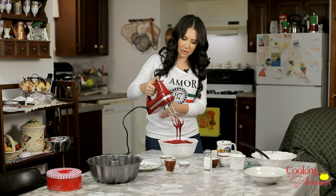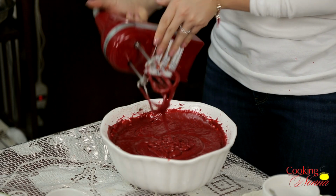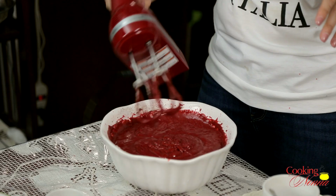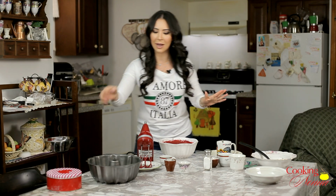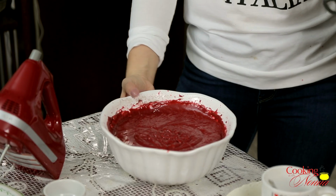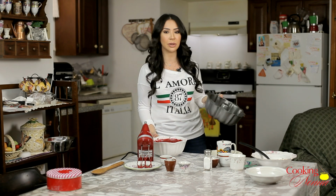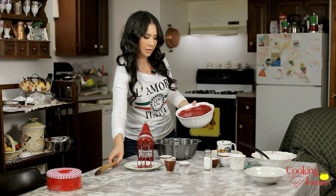Okay. Now this is actually done. We're going to pour it into our bundt cake pan. I like baking this in a bundt cake pan because I like drizzling the glaze over the top, and I like how it kind of drips off the sides. But you could bake it in a sheet pan. You could bake it in a round cake pan. Totally up to you. I do have a bundt cake pan that I sprayed with baking spray because you want to make sure it comes out nice and easily.